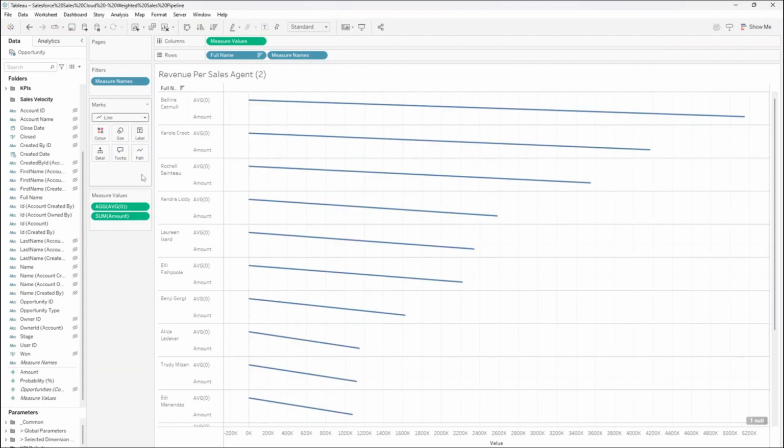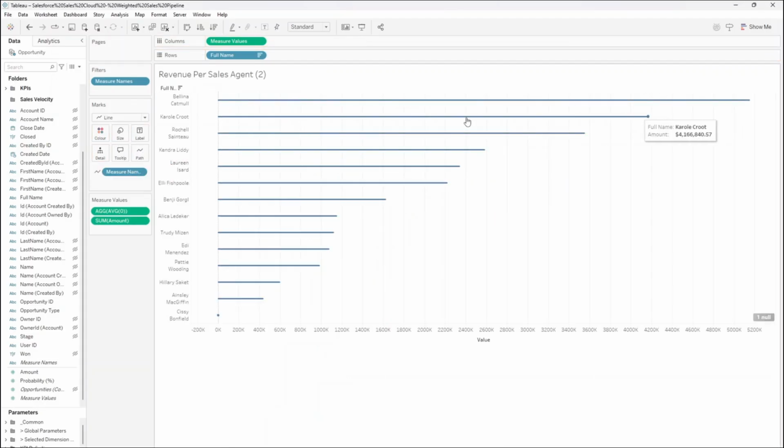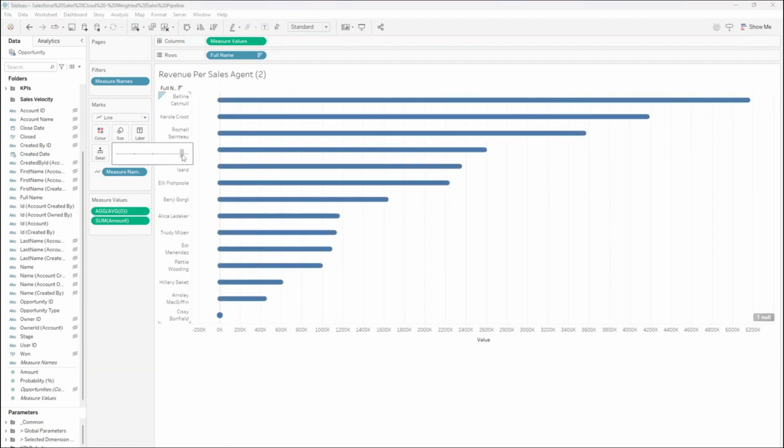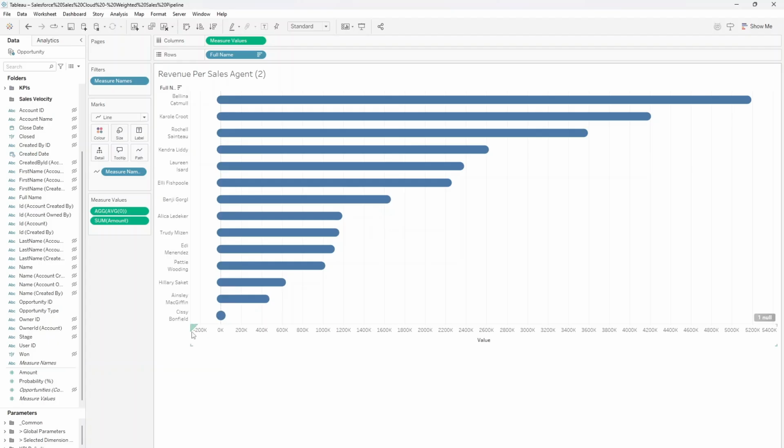and I'm just going to change the chart type to lines and drag our measure names to the path. This will straighten up the lines, and I'm just going to increase the size of this line chart, and you'll see the round edges will start appearing. And we can also see some values going in negative.